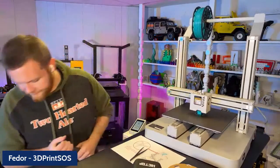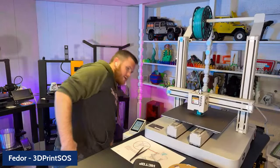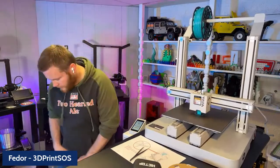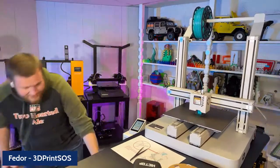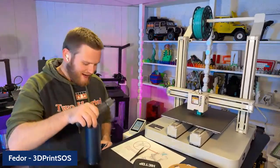I don't know. Let's just focus on this printer, I guess. Barely focus on one thing as it is. Check your foundation after.